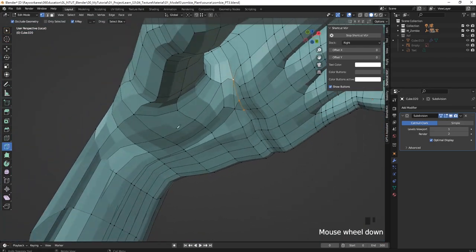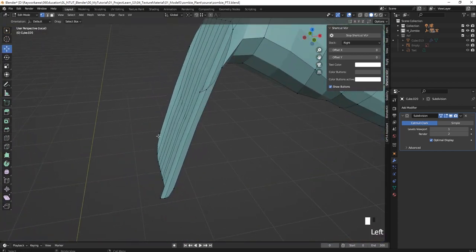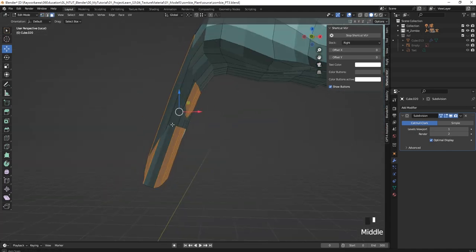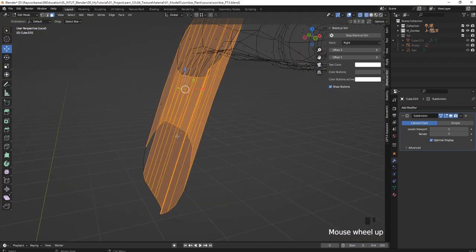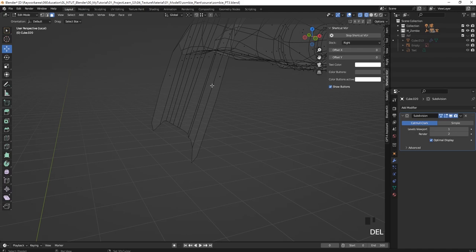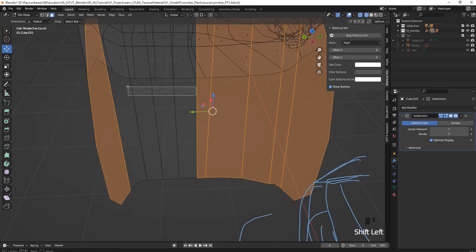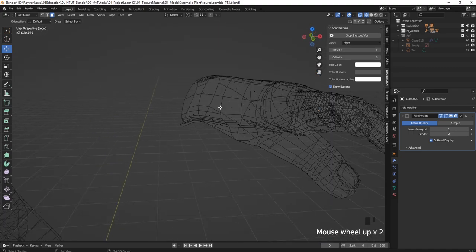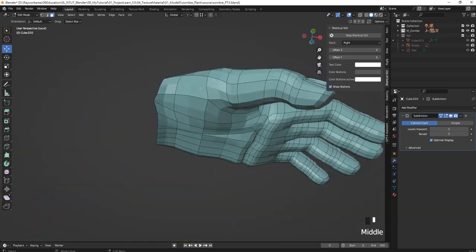Alright, so now we have the arm. And this part, whoa, getting weird. What's happening right here? I think we can just delete this part because there's nothing special right here. So let's just delete all of them. Delete the face. We can extrude this area later. I think it accidentally moved this part, but that's okay. This part is easy, so we can do that later.